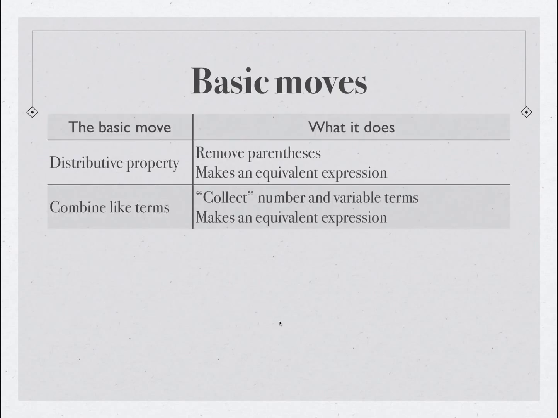If you remember the chart of basic moves, we used the distributive property to remove parentheses, but using the distributive property on an expression also makes an equivalent expression. And when we combine like terms, that is, collect number and variable terms, we also make an equivalent expression by doing that.